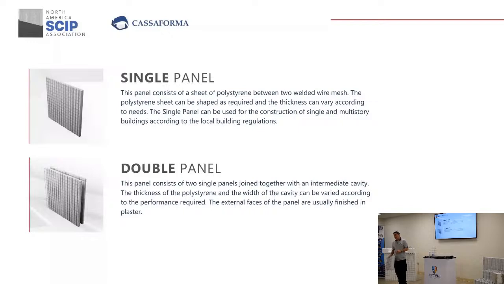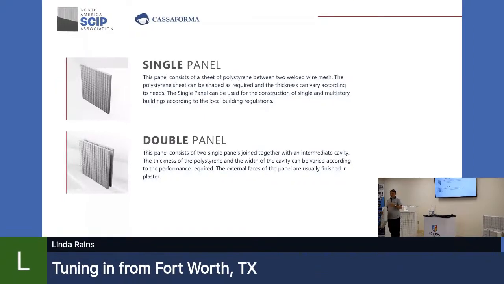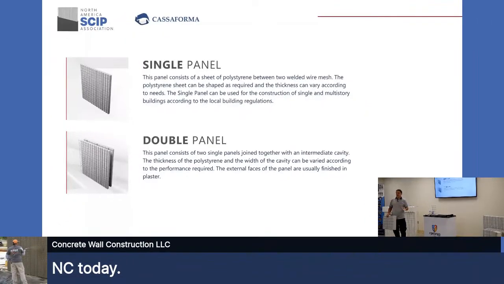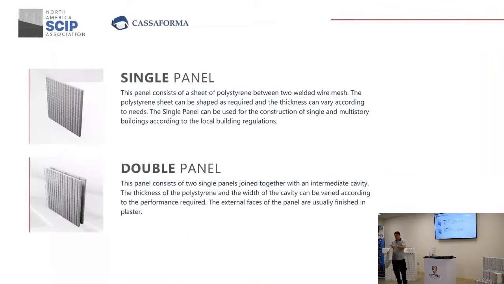But you will lose some stiffness, because the relationship between what is rigid, the mortar, and what is not rigid, which is the core, is a little bit altered. Especially in seismic areas, that can cause some issues. So we usually work with what we have here, which is panels that go from mesh to mesh, like 4 inches, 5 inches, 6 inches. That's the most common one.